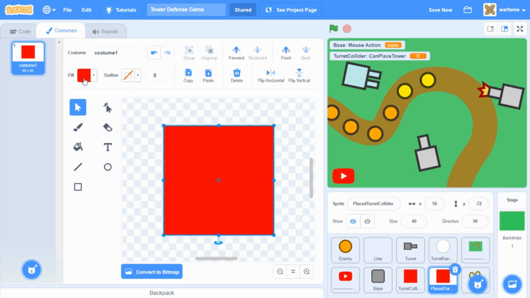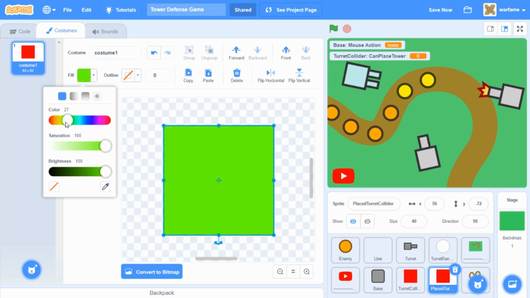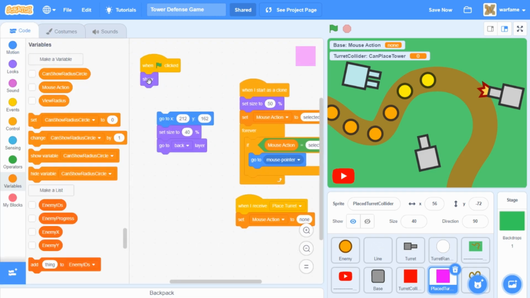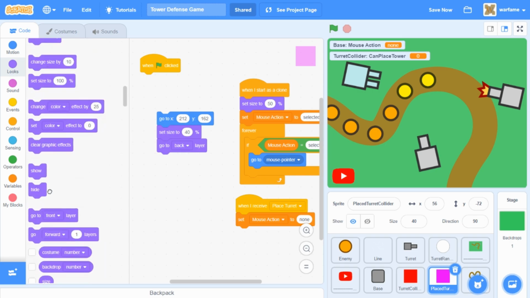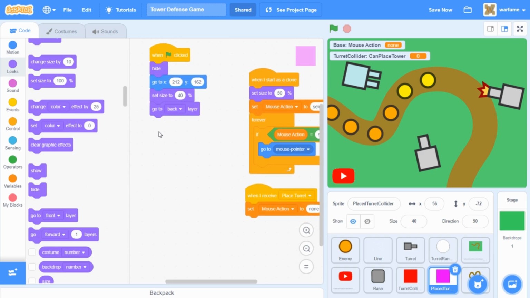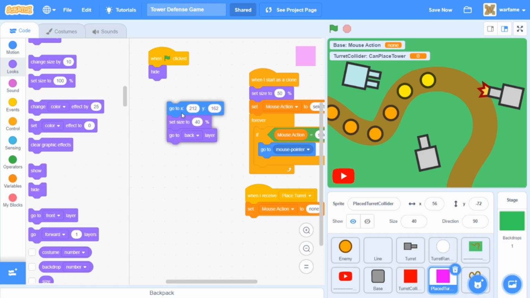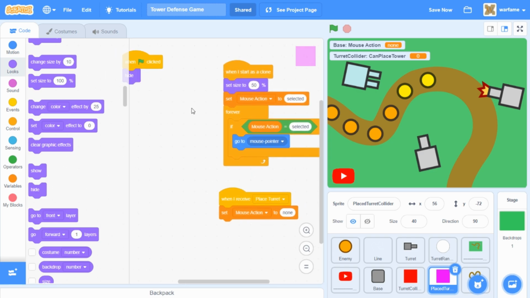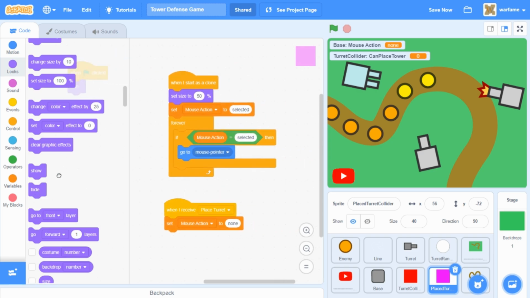Alright. And then for the color, just to know which one's which, I'm going to make this a different color. So I might make this a, let's say, purple. Alright. And now, inside of the code, I am going to hide the placed turret collider. So hide when the flag is clicked. And everything else should be okay. Alright, so I actually don't need the go to X or set size or go to back layer. So I'm going to take these out. And then inside of the when I start as a clone, I'm going to grab also a hide just in case.